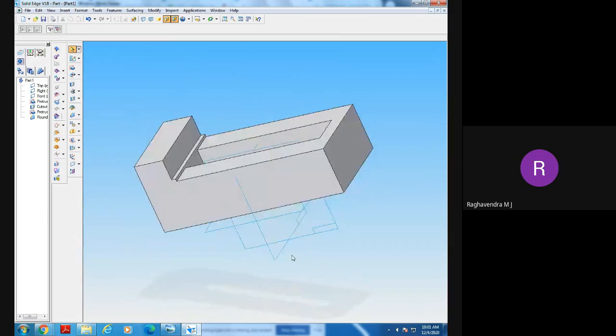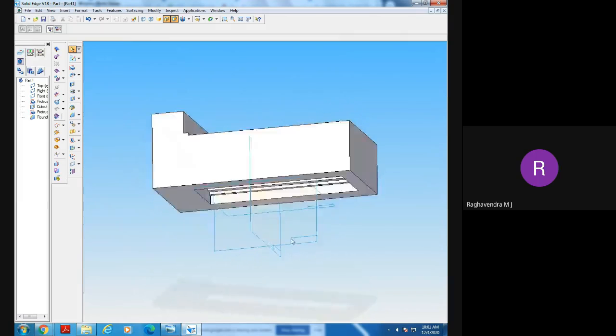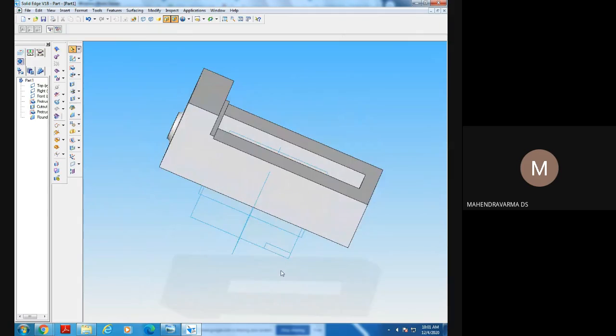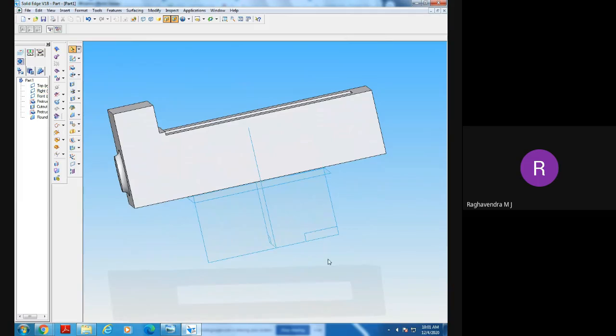Now shall I go for creating it again or shall I go for a mirror? The mirror. That's why the distance from this side should always be the same as from the other side. From here to here is 110, and once again from here to here 110, totally 220.